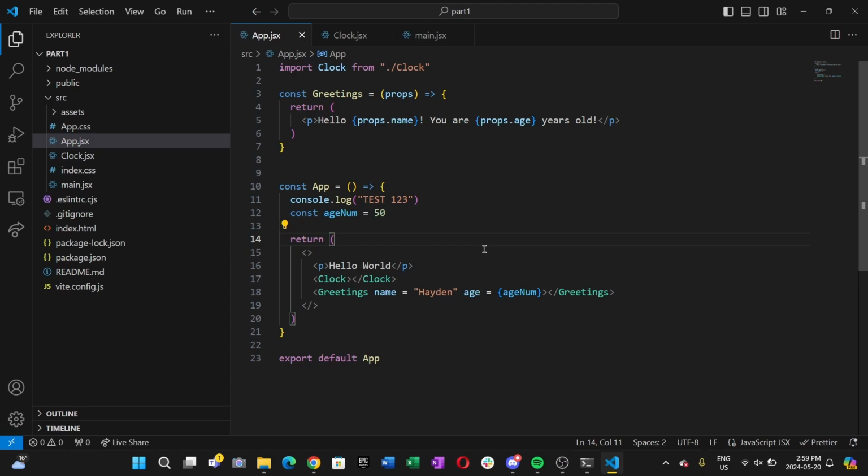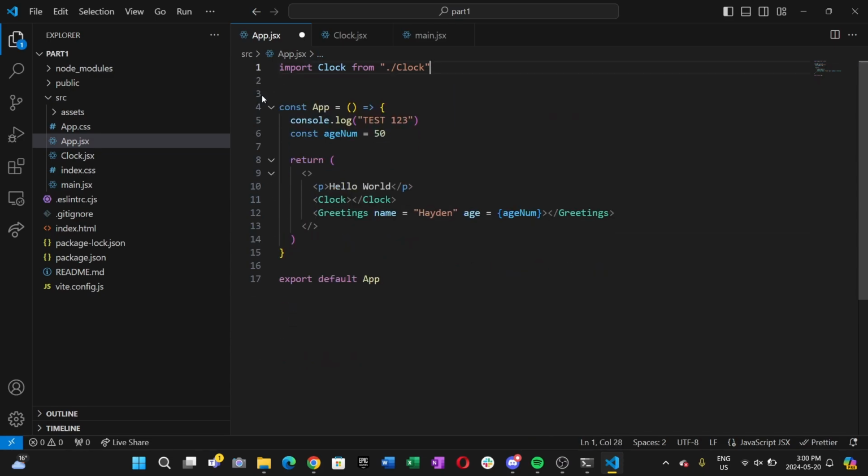Before we jump into the exercises, there's one more thing I want to talk about, and that is a very common error that pops up whenever you're first starting off in React, and that error is called "objects are not valid as a React child." So I'll first show you how you might run into this bug, and then I can talk about how to deal with it.